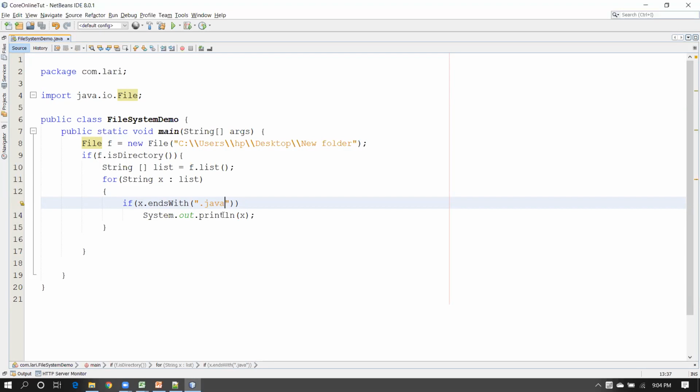There we will provide the filter: if the file name ends with .mp3, if it ends with mp4, if it ends with avi, then show the list in the media player, and the rest of the files just leave, because a .java file cannot be played by your media player, isn't it? So we perform the filtering.